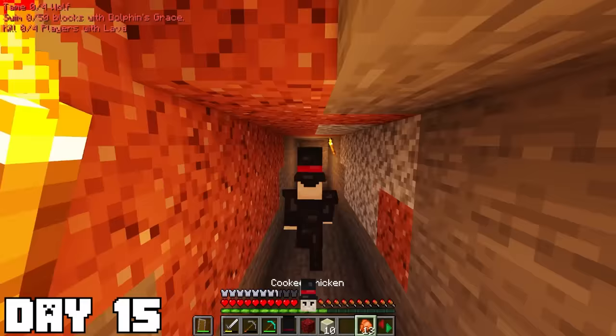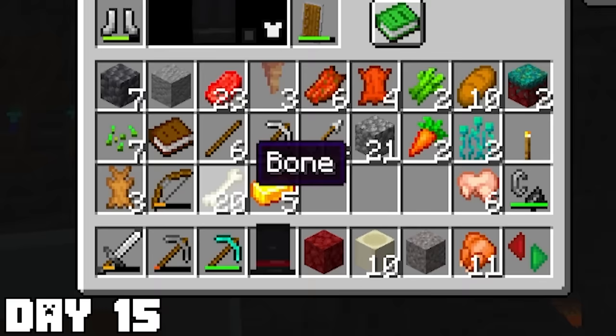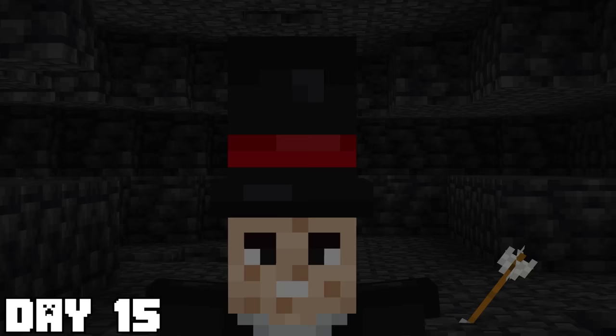Now we just gotta kill skeletons for bones. Okay, so instead of bone blocks, let's just go over here to our cave, and let's just fight all the skeletons we can find. Oh, there's a lot of zombies. Give me your bones. Okay, that's 20 total bones, which should be all we need to get 4 wolves. Now the fun part, finding 4 wolves.